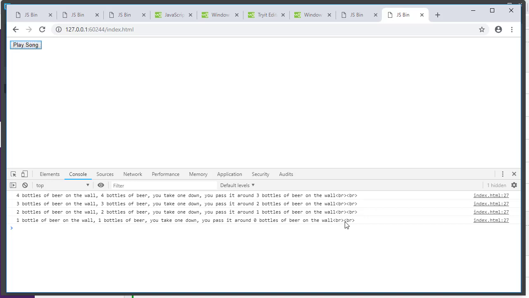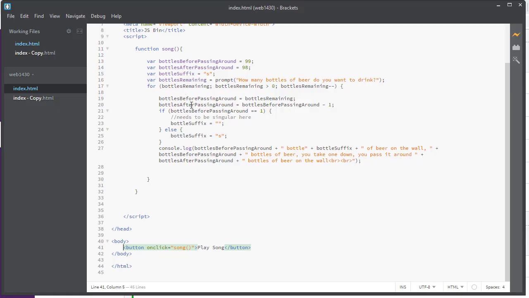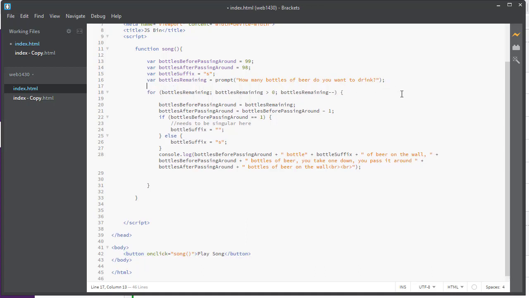You may notice I have these break statements in here that are a vestige of using document.writeln rather than console. Let's look at our code a little bit closer, and see if there's anything more we can clean up here. Notice that I've declared bottles before passing around, but also bottles after passing around.